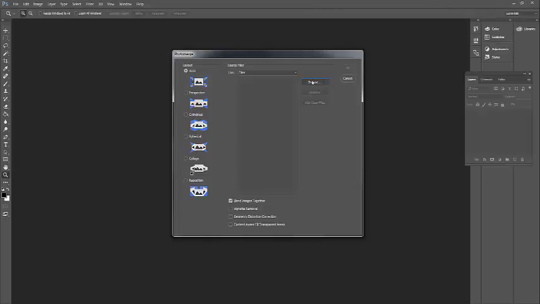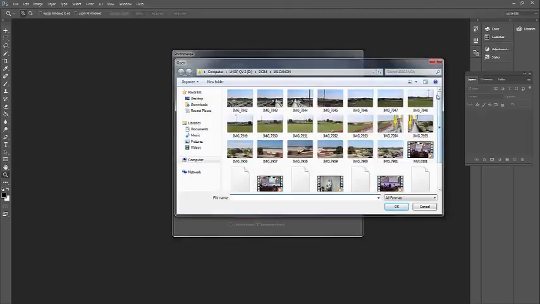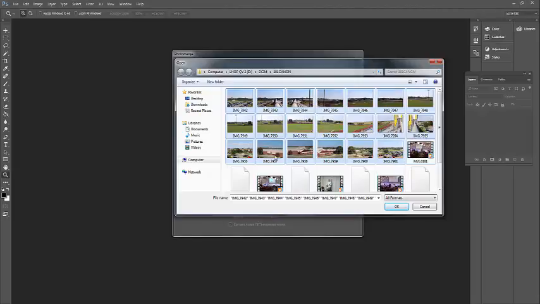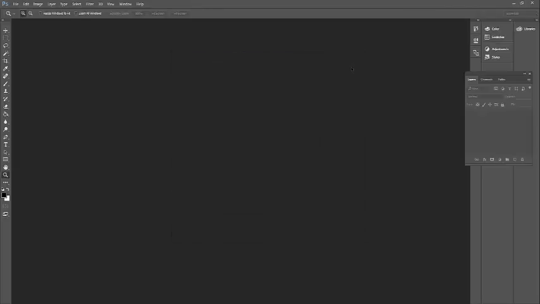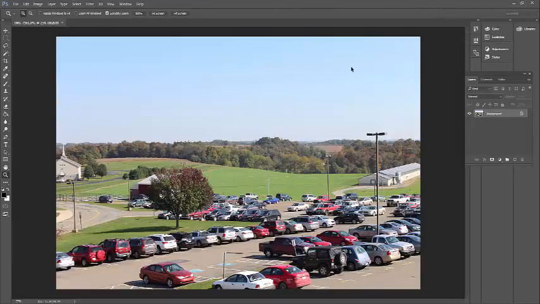And I'm just going to do Browse again, find my photos. And here they are. I'm just going to take this one little video clip out. But here they are selected. There it lists them on. I'm just going to hit OK. It's going to bring in these files, and actually create layers as we bring them in.